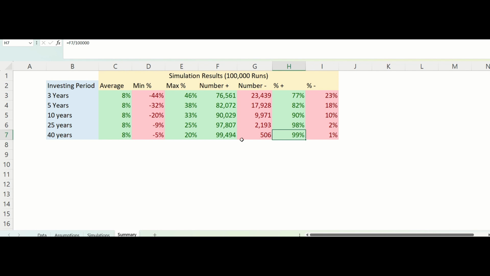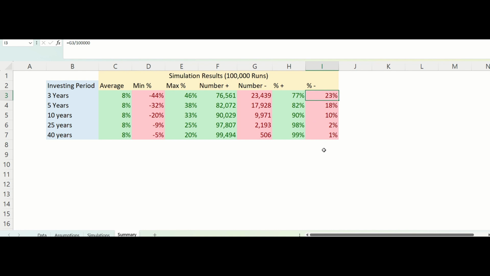So in this instance, for 40 years, 99% of the simulations ended up with a positive average yearly rate of return, but there was only 1% where it didn't. Whereas if you invested just over 3 years, there was a 77% likelihood that you'd end up with a positive rate of return, but then it was actually 23% of instances where you wouldn't.